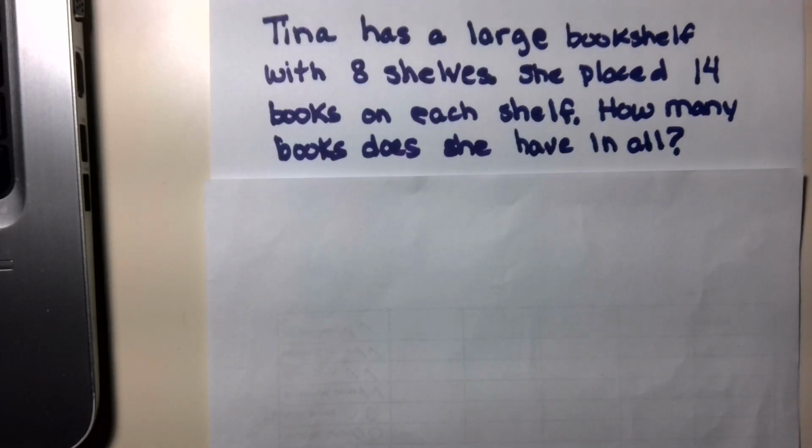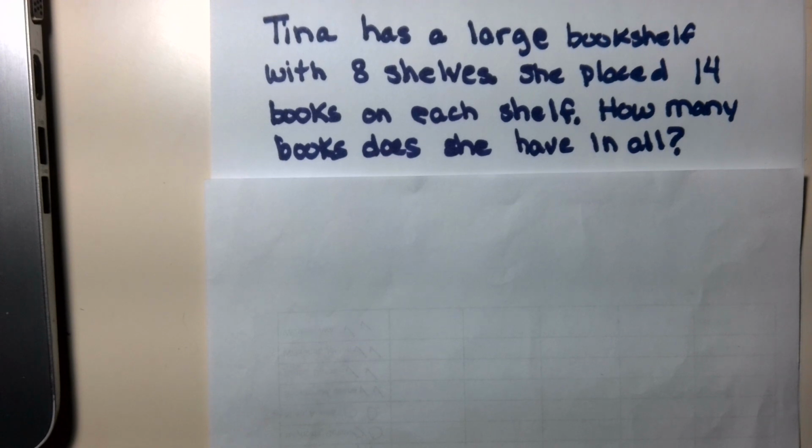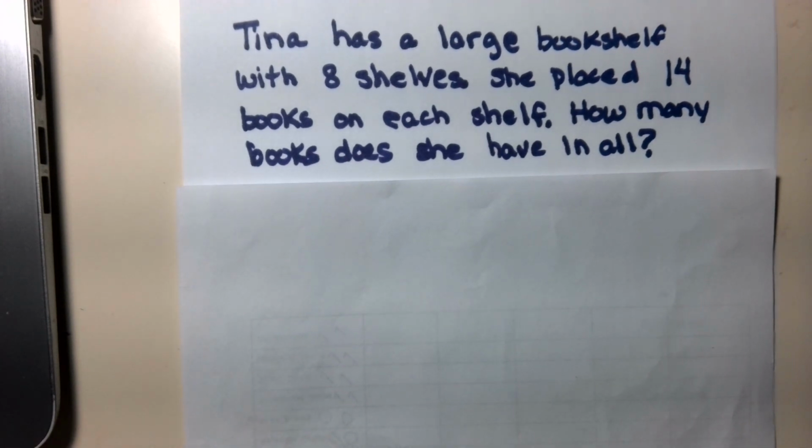Hi, boys and girls. Today we're going to explore solving a problem together, and then you'll work on your own. I'm not going to tell you what type of problem this is. We're going to go ahead and read it and try to figure it out. So go ahead and read that problem. Take a moment. Think to yourself, are we adding, subtracting, multiplying, or dividing?